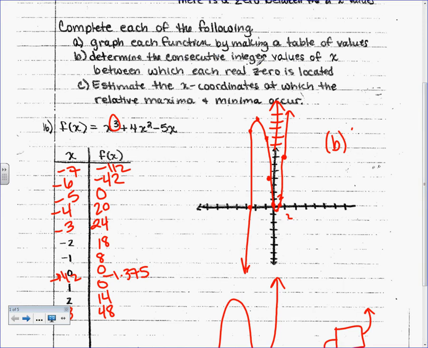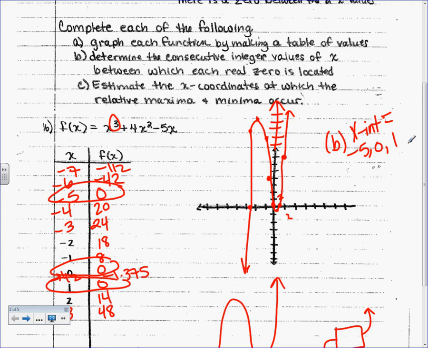Determine the answers, right? The 0, what's another way to say 0? X-intercept, right? When you find the x-intercept, if you're doing it algebraically, to find x, you set y to 0. So aren't all of these the answer? Where y is 0, isn't that the answer? Is there any guessing? No, I didn't guess anything, right? My x-intercepts are, what, -5, 0, and 1.